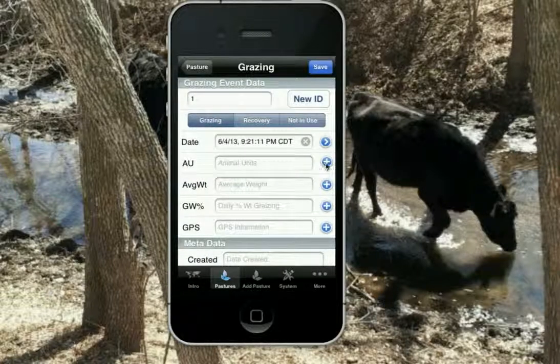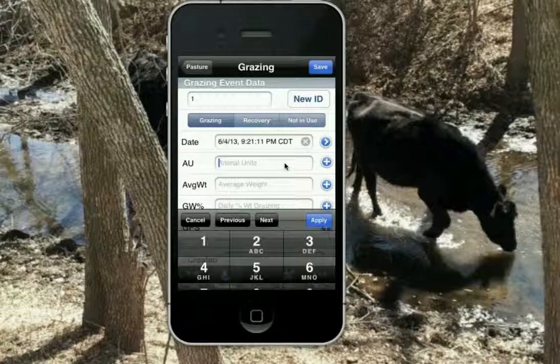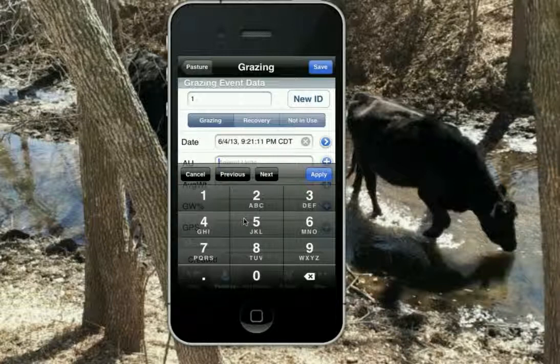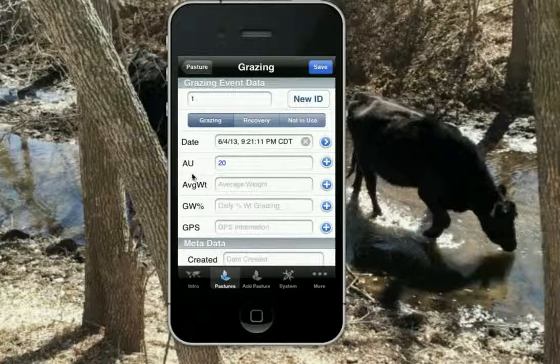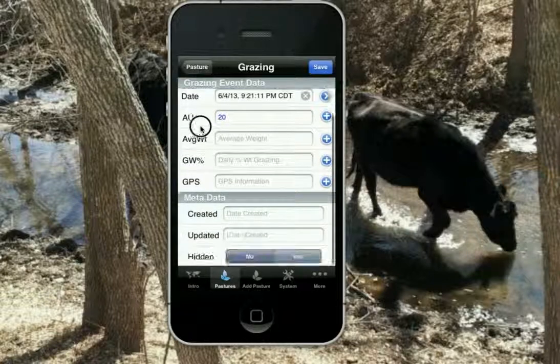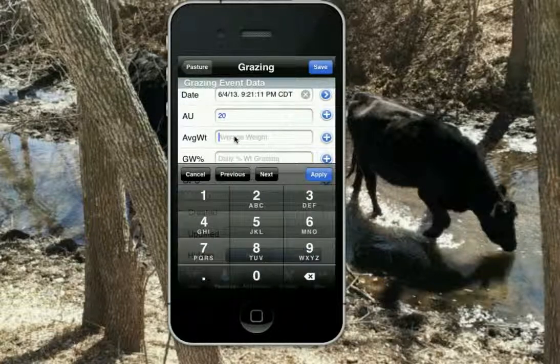Number of animal units: let's say we've got 20. And the average weight, so we've got 1,200 pound average weight.